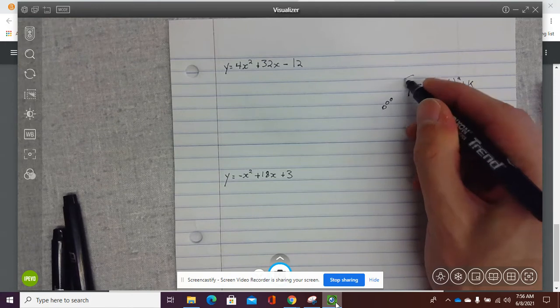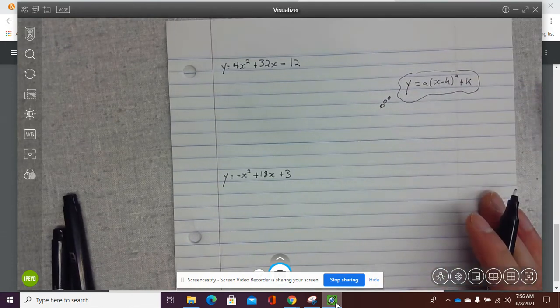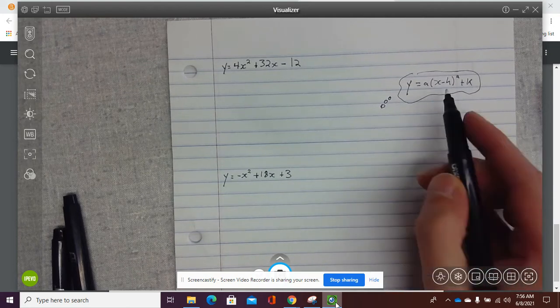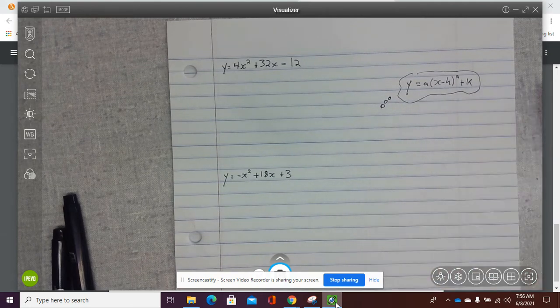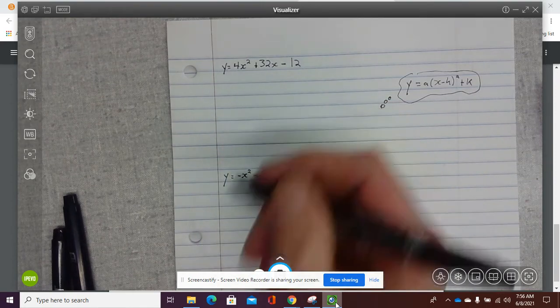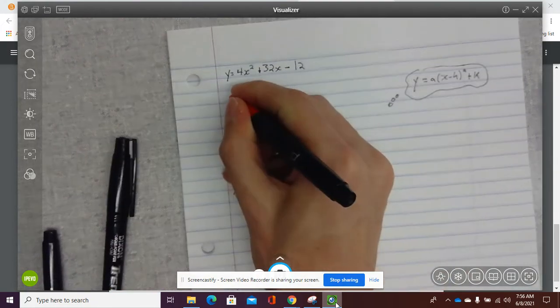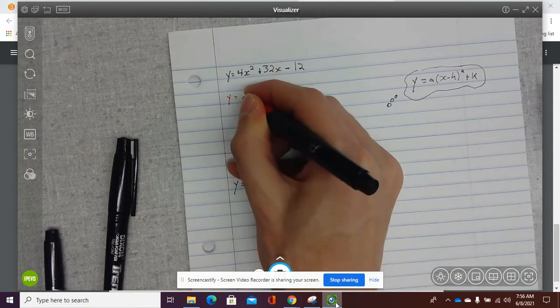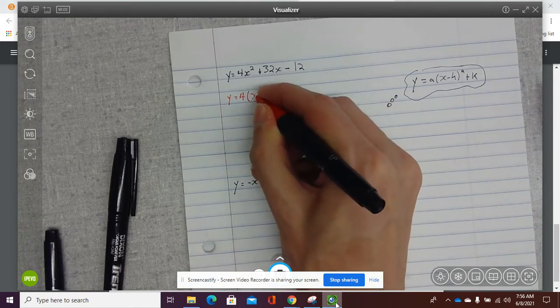If you're imagining this target at the start of your work, it makes the process a little bit easier. I want to have the number out in front and then one number at the end. So I'm going to start by factoring out the a value, which in this case is 4, just from the first two terms. So I'm not common factoring. I'm not looking for what they share. I'm just taking whatever the a value is and factoring it out of the first two terms.